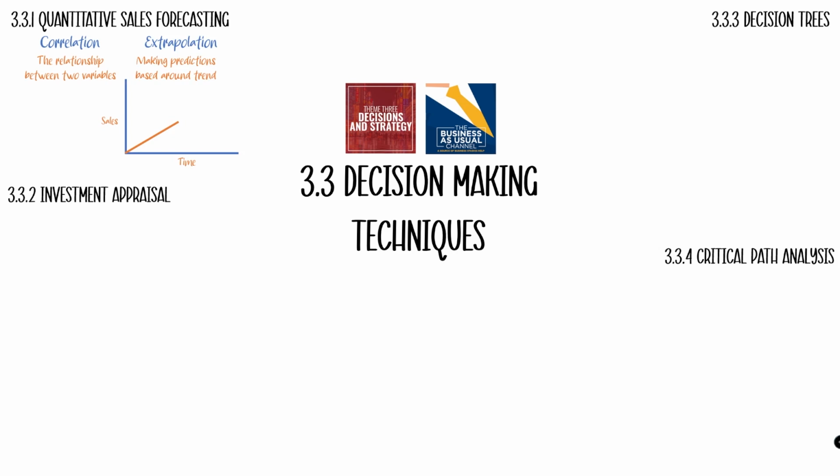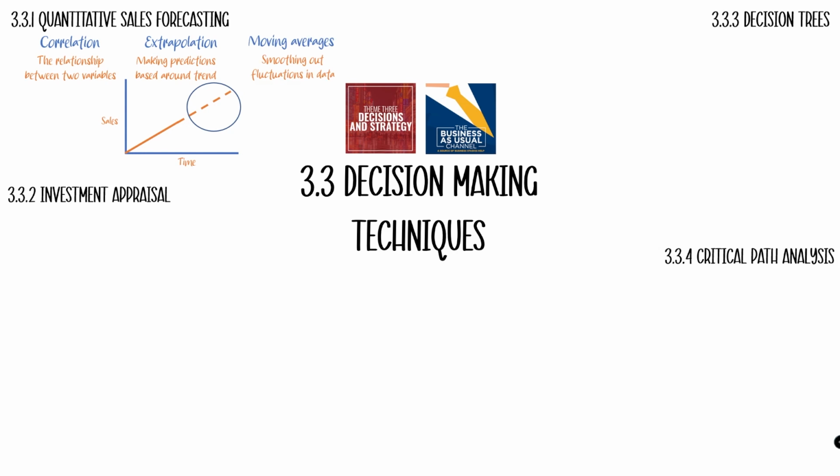You would be looking at extrapolation, and this is about looking at data and trends that we already have and trying to extrapolate where we think those trends might continue. You can take a lot of that with a pinch of salt. Look at the example on the screen: sales are increasing, but you can't just expect that because they have in the past, they're going to continue to increase forever. But there is some relevance to doing this because it can show you the trend that you're on, and certainly, if you don't take any action, where things might end up. It's especially useful when you start to see a downward trend.